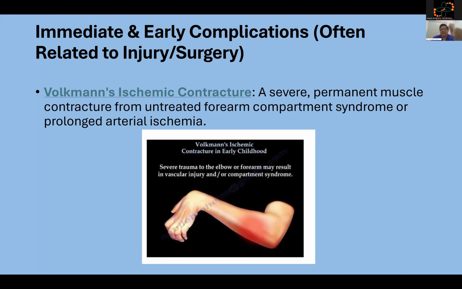Volkmann's ischemic contracture is one complication we see in children after supracondylar fractures because of compartment syndrome. This is a sequela of compartment syndrome. Whenever there is a compartment syndrome that you have not treated properly, slowly the muscles become tight, necrosed, and spasmodic, and all the nerves also get damaged. So motor sensation is lost, and the patient won't be able to move the hand.